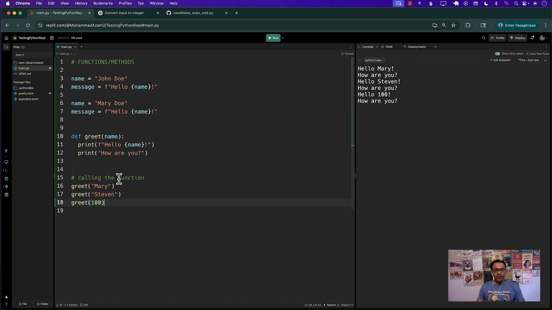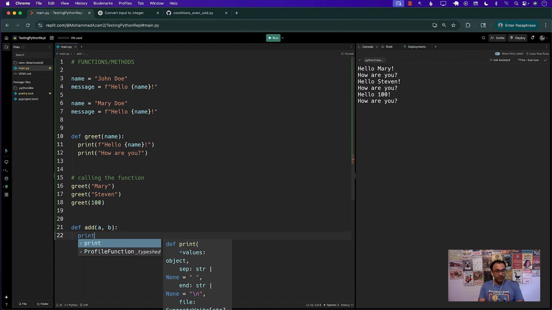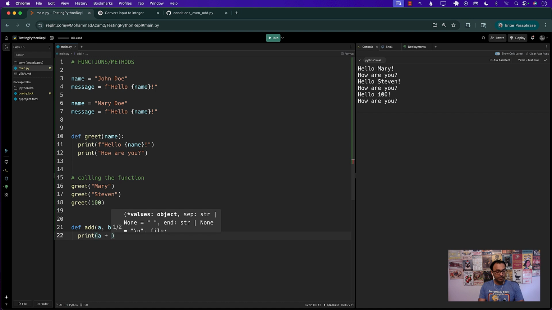Now currently we're passing only one value, the name, but you can have functions where you pass in multiple values. An add function is a very good example, where you pass in the first number and the second number, and then in the function you can just add them together.